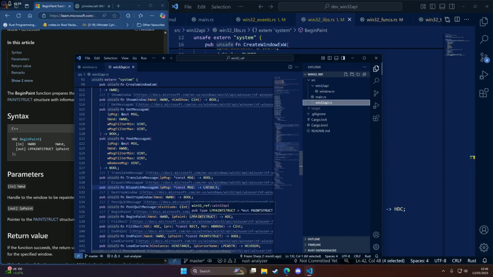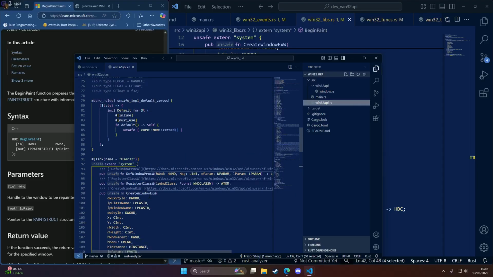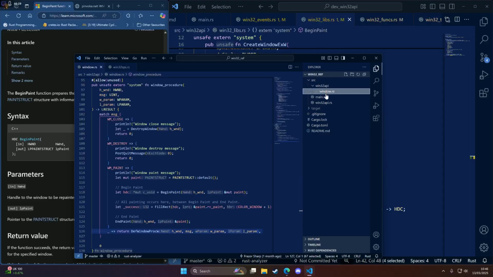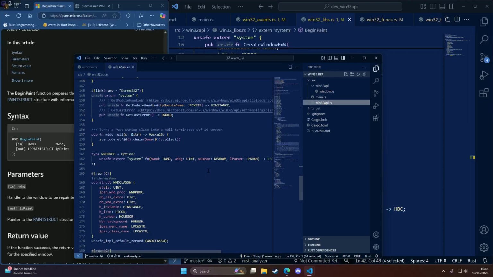Right, manage star mute paint struct. Did I? It's star mute? Hold on a minute. How did you get to star mute? I'm dubious about this. How did you get to star mute paint struct?